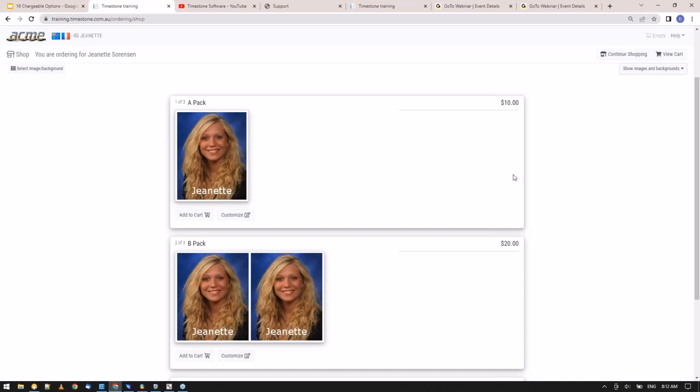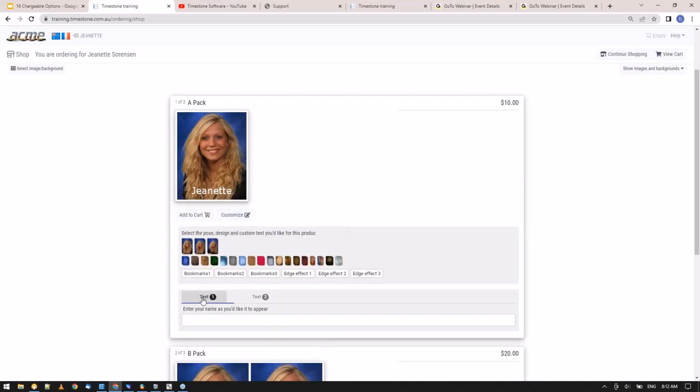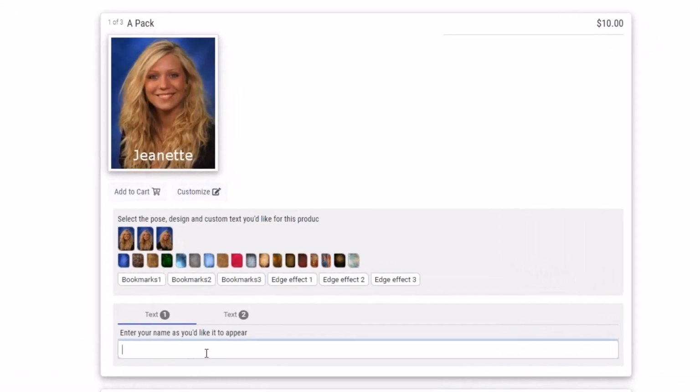You'll see the text box at the bottom has her first name. That's because on the template I put at question mark first name, and I do have a first name field, so it's gone and grabbed her first name and will display it to me. Up the top, I don't see anything for haggis because I don't have a field called haggis. So it's not giving me what would have been in a haggis field if I had one. It's left it blank, but I can fill it in. I go customize, enter your name as you'd like it to appear, and she may prefer Jenny. Okay. Second text box, it says set text for haggis.